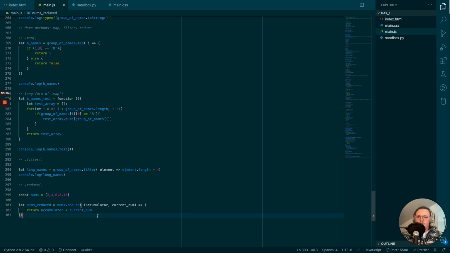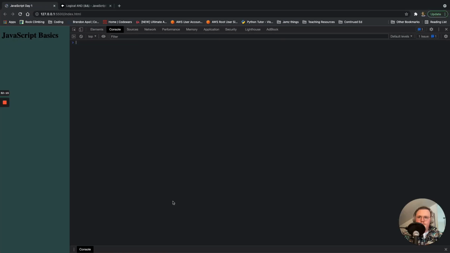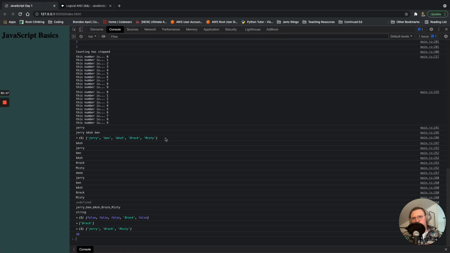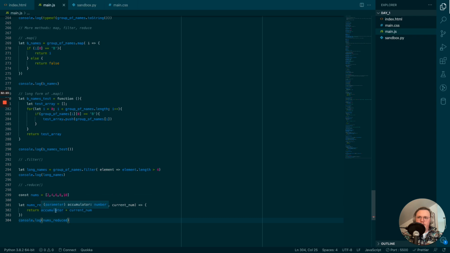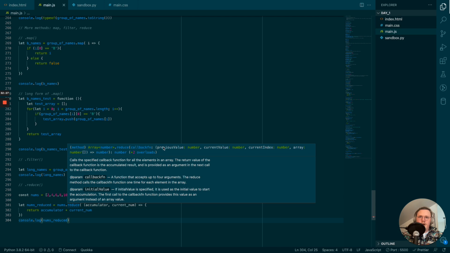And so let's see what this does. Console.log nums reduced. Okay, so it ends up with 30. Because the accumulator is whatever it did before, previous value and then current value. You can also have current indexes and array locations as things that you can pass in.